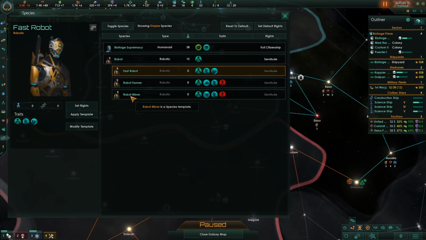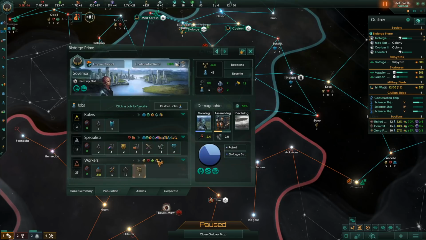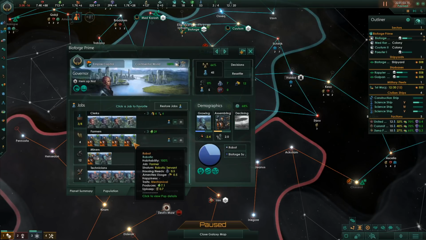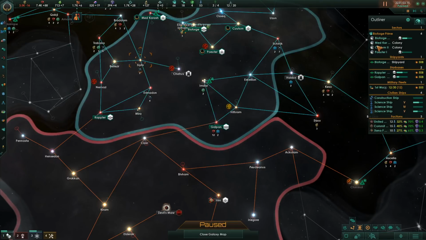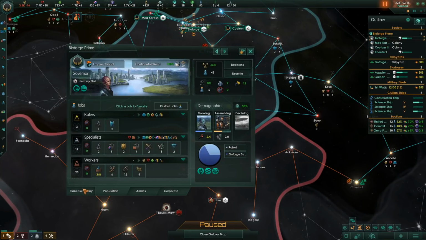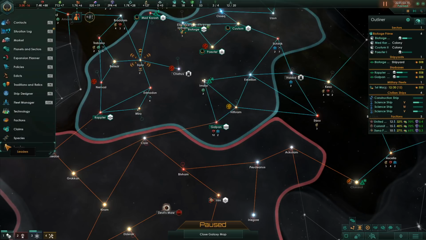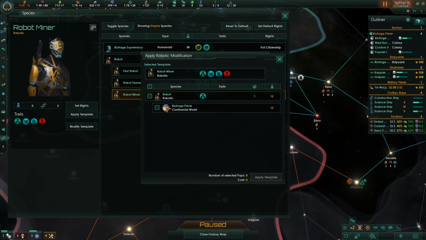All right, now what I'm going to do is we have 15 robots on this planet right here. We go down here and we can see all of our workers. You can see all these workers. Now, 4 of them are working food, and the rest of them, 11 of them, are working mines. So since this is my capital, and since it's focused primarily on mining, I'm going to apply the mining template to the existing robots on this planet. So you go to species, you say, I want the robot miner. I want to apply this template, and I want to choose the planet that it's on.